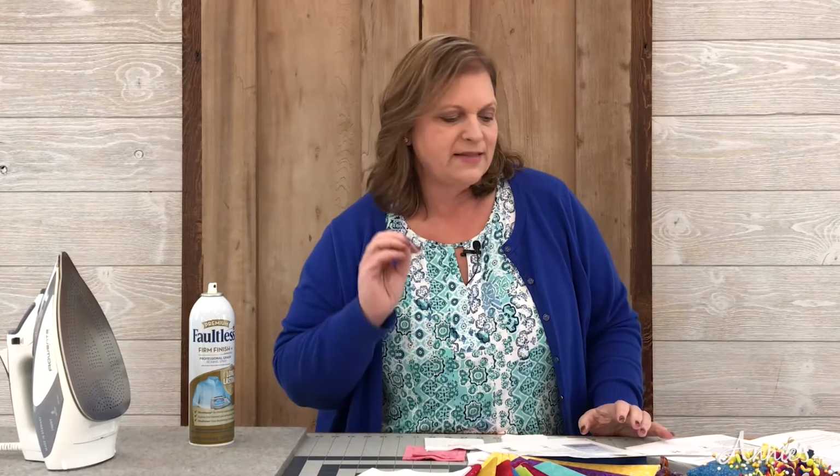While we're talking about stash fabrics, true confession, folks, my stash fabrics are not nicely, neatly organized. They're plopped into totes. And when they come out, you know what? They can be a little wrinkly. So one of the first things that I do when I'm working with stash fabrics before I even begin cutting them is to go through, sort them out, and do a quick press on them.